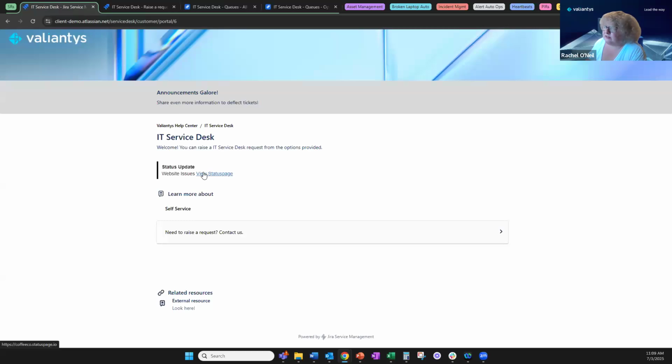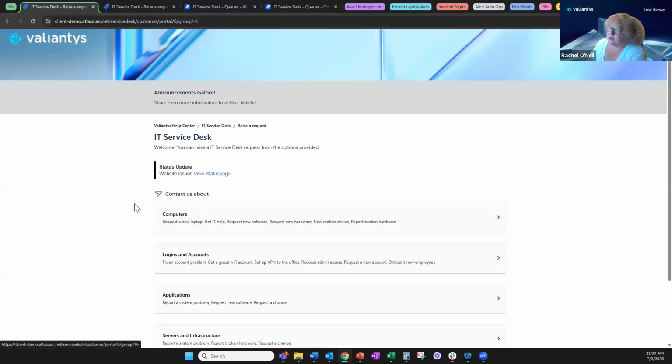And this doesn't necessarily have to be an alert that something is down, or a subsystem is down. It could be a new feature as well. It could be a maintenance period. It could be several different items that you might want to communicate utilizing that status page connector. So let's get into an actual request here.